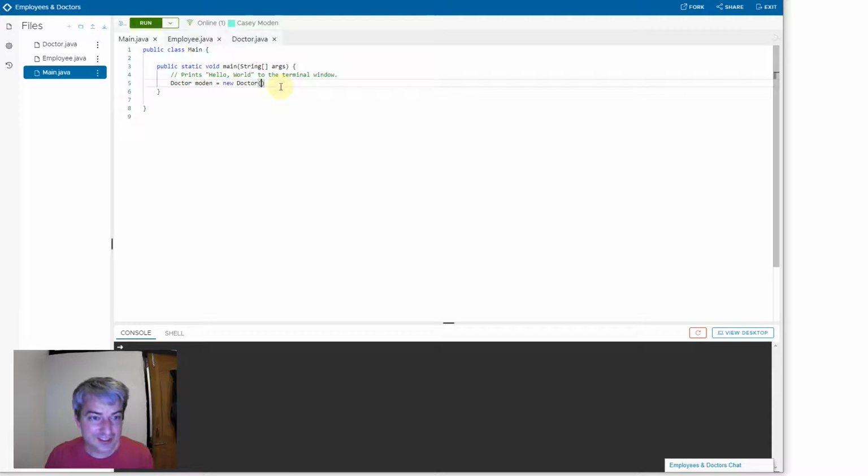When I make this, I still need to identify the name, the salary, the ID number, and I now need to also include the patients. Even though those variables are not directly part of the doctor class, I am included in the employee class, because I do have those variables with me.